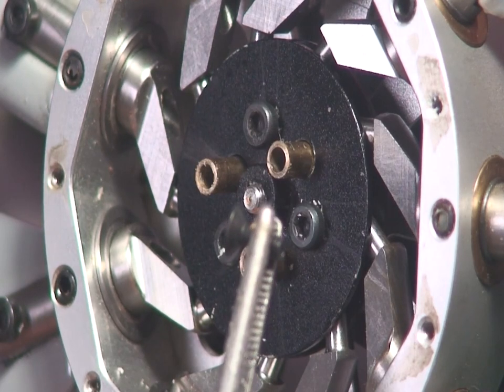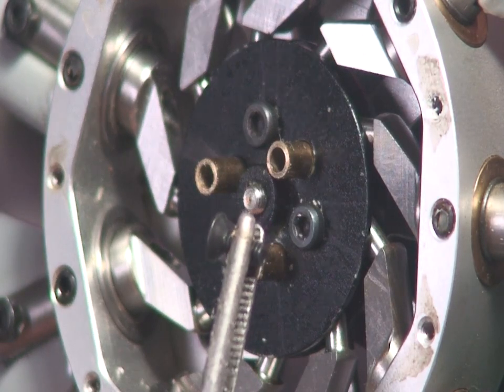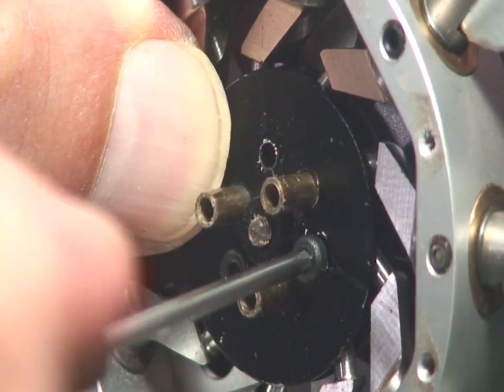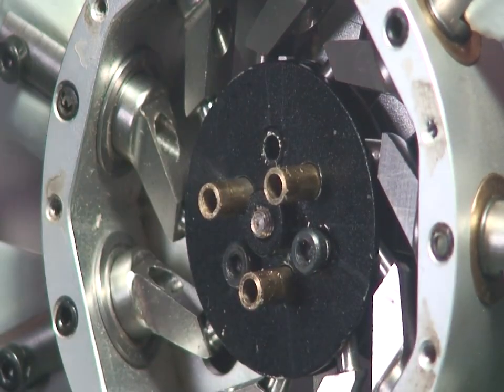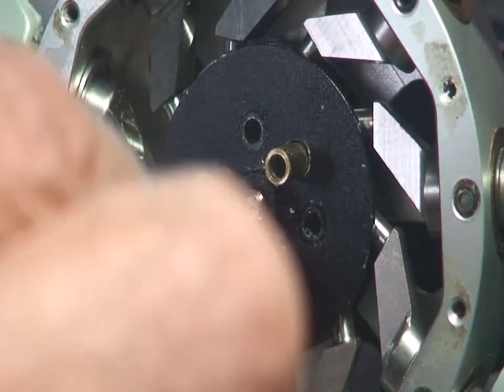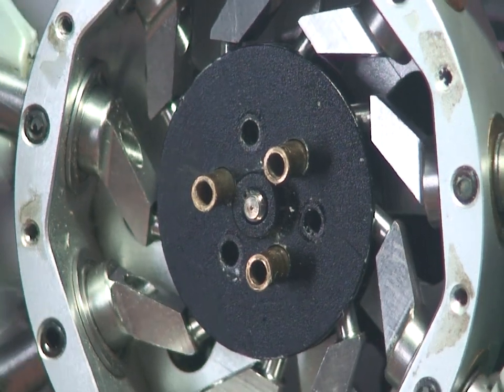Let's hold it with the clamp as you see, and that will allow us to have a much better collective pitch. We are going to replace them and we will see how it looks. We will put a little bit of liquid thread-lock — a slight drop — and we will screw it in.